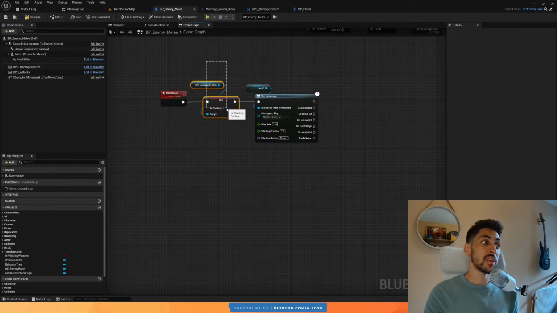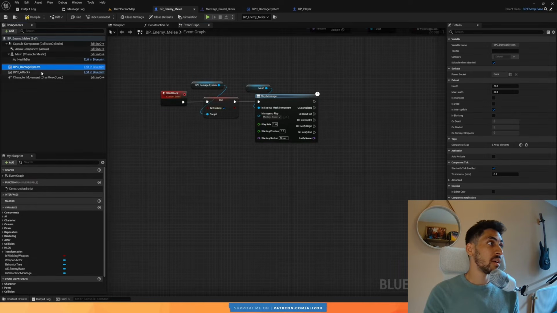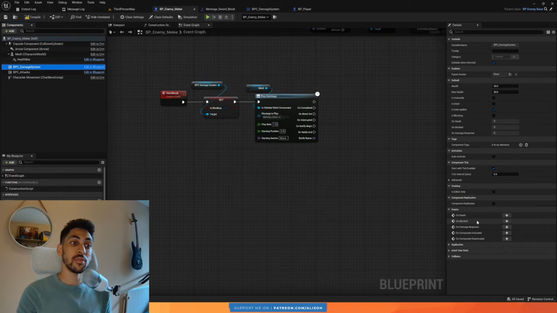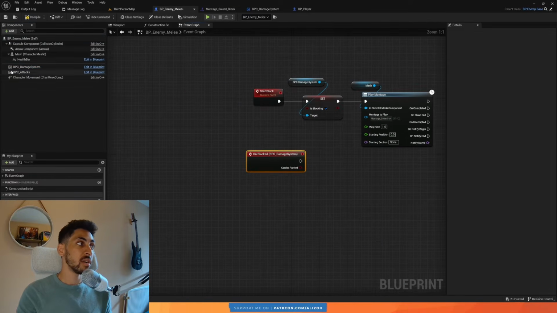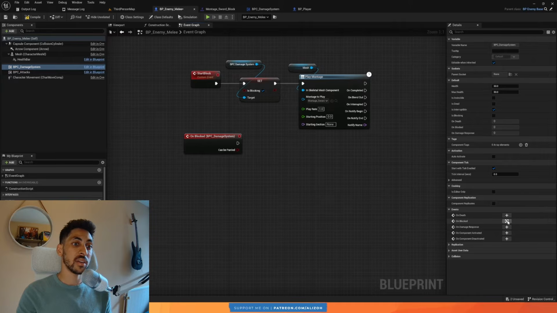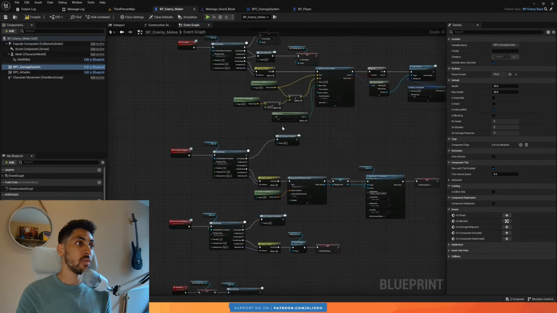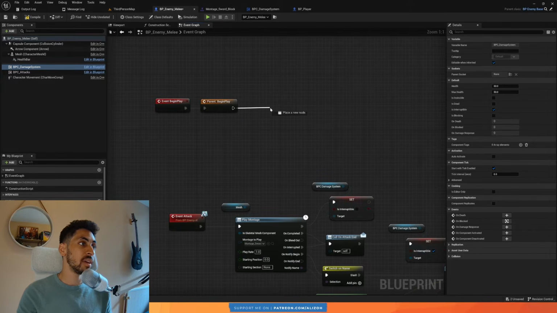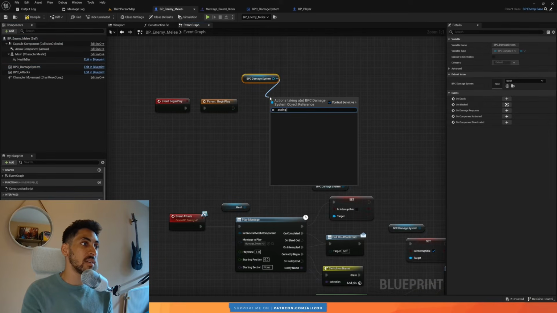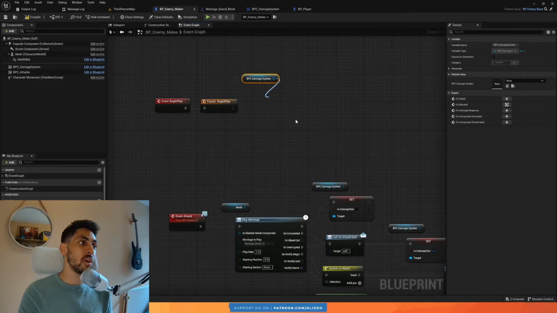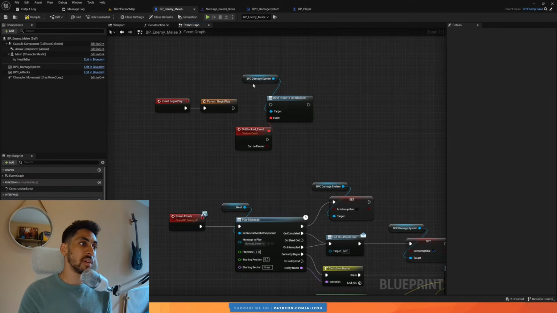But once isBlocking is set to true on our damage system, we can do something on blocked. So I click the damage system and click on the on blocked event, or like I showed you before in the begin play, you can pull off the damage system and say assign on blocked, and this will do the same thing here.